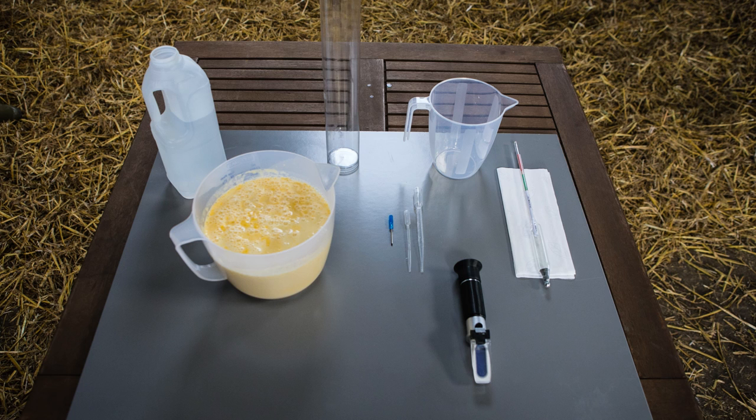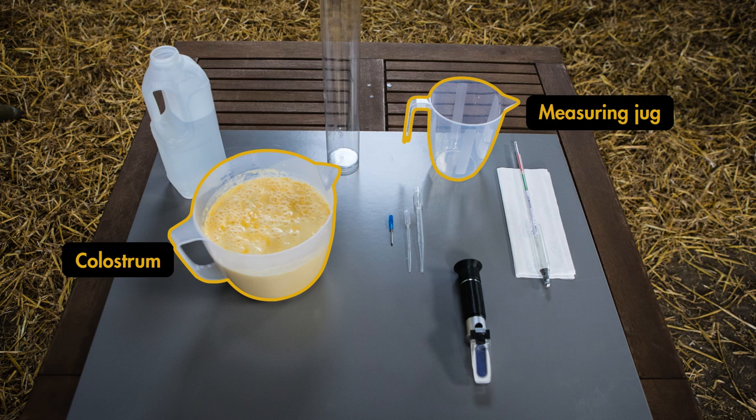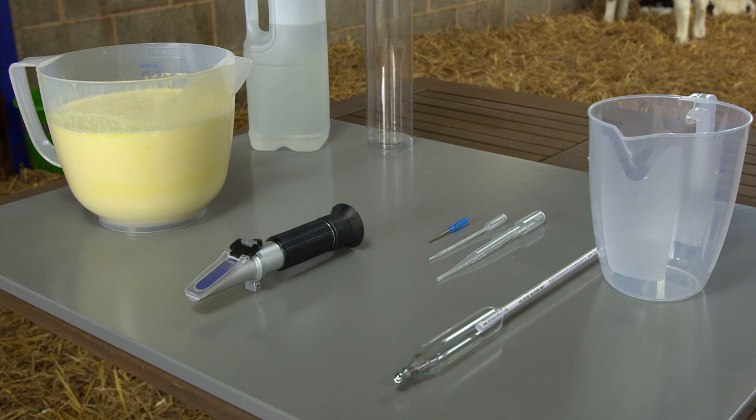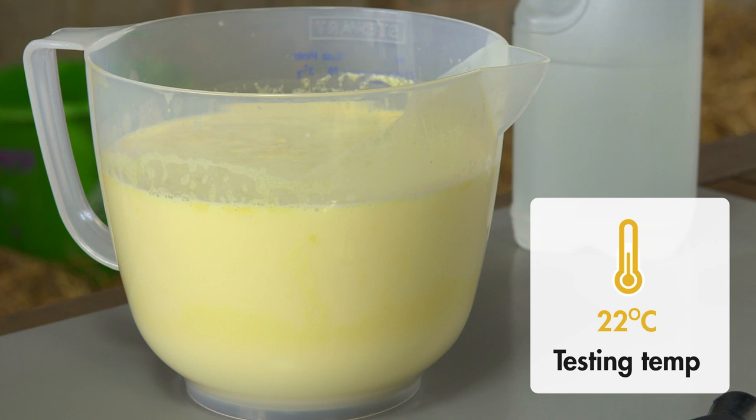To test for quality using a colostrometer, you'll need colostrum, which is cooled to room temperature, a very clean jug, clean enough to use in your kitchen, a clean measuring cylinder, and the clean colostrometer. When you're using the colostrometer, it's always important to use it at the same temperature. And so the colostrum should ideally be at a room temperature of 22 degrees Celsius.